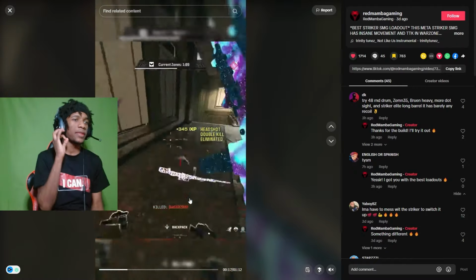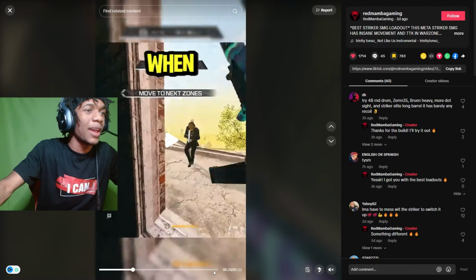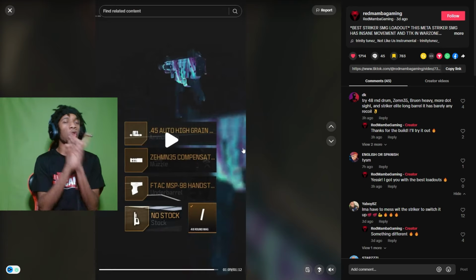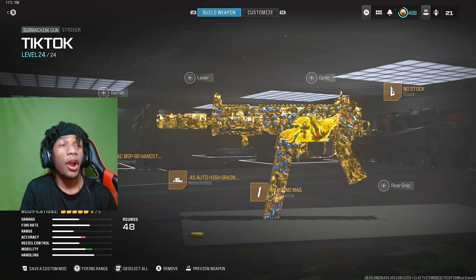Is he really gonna show these attachments one at a time throughout the whole video? Yeah, but you got me messed up. I'm not gonna lie. Let me skip to the end. Okay. All right. First class is the striker we're gonna use. All right, here goes the striker class. Let's take it to the range real quick and see how it does.